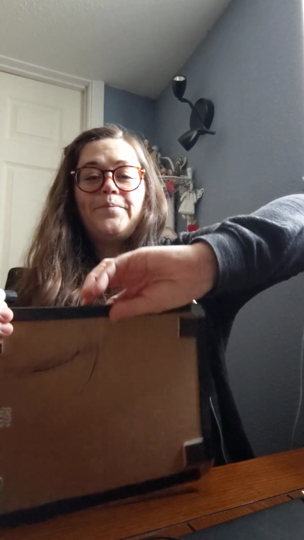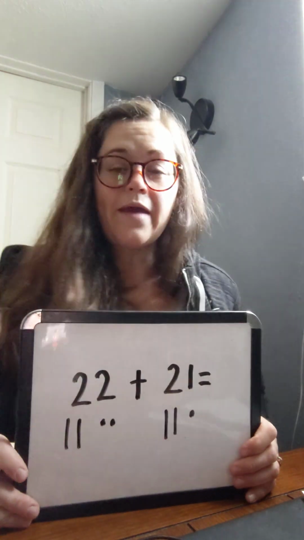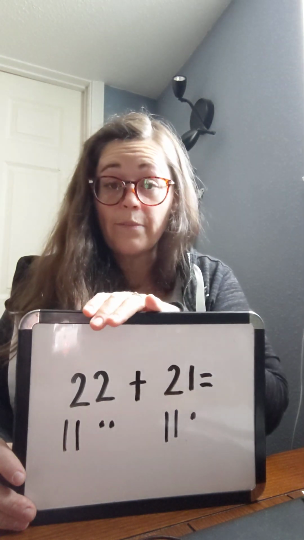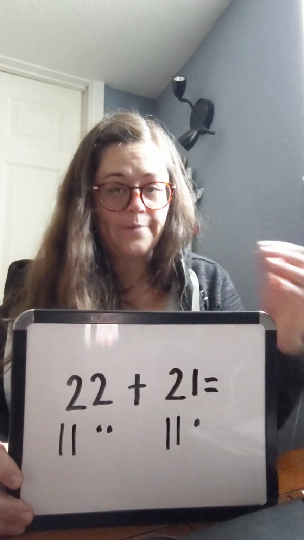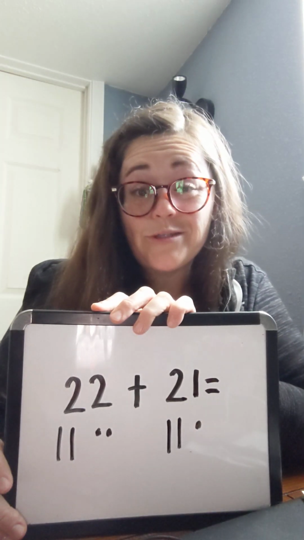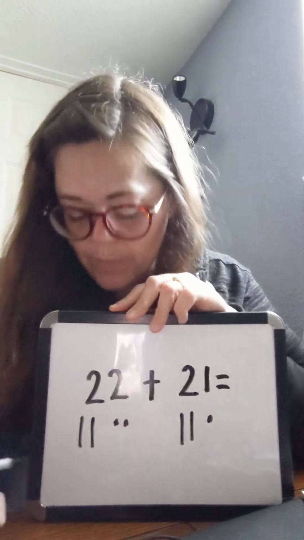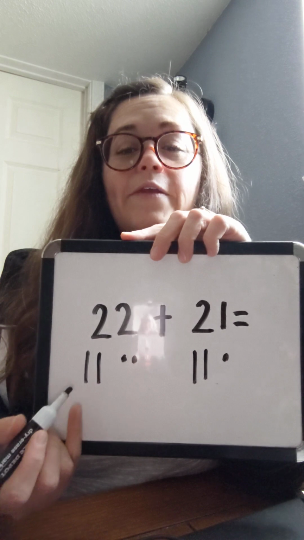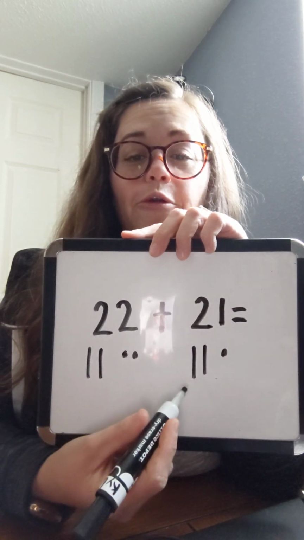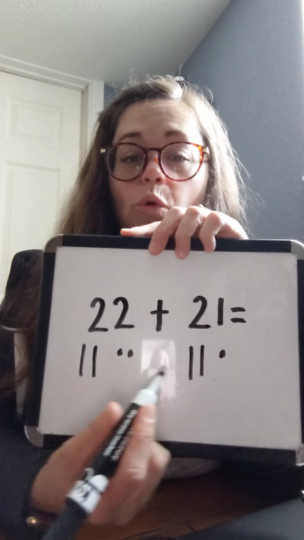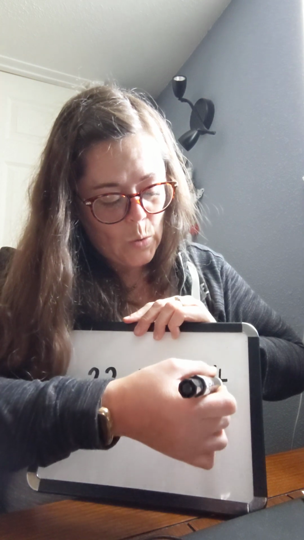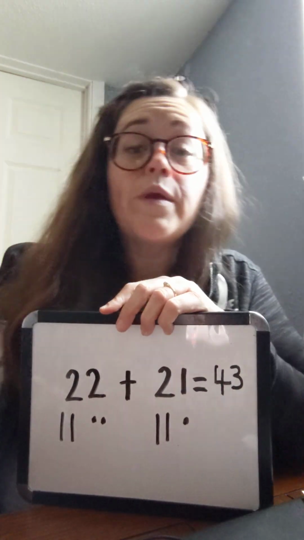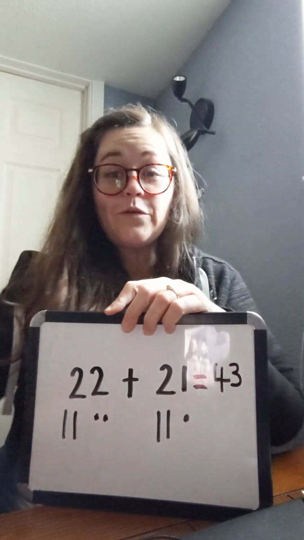Okay, here we go. Take a look at my board. So I have two digit numbers, and then you're adding them up to give you your total. So 22 plus 21 equals how many? Well, you could sit there and count 22 and 21 objects, or you can simply count by tens and then count the ones. So let's do that together. 10, 20, 30, 40, 41, 42, 43. A cinch, really. Makes counting quick. So 43 is the total. Okay? I'm going to give you two more numbers to practice this new strategy with.